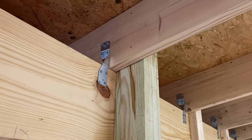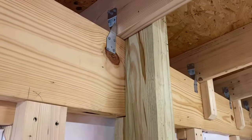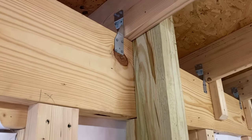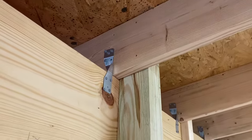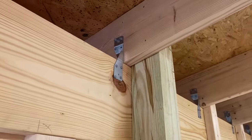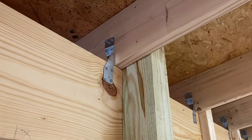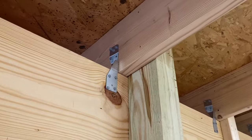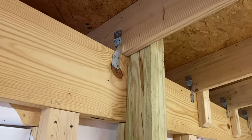Okay, here we are in another one of my lean-tos, and this one has double 2x10 headers and 2x8 rafters, and you can see I used blocking here as well, and again, the straps are there because the inspector wanted to see them. Whatever it takes to make him happy, I guess. But this illustrates one of the important points when you're building a pole barn.